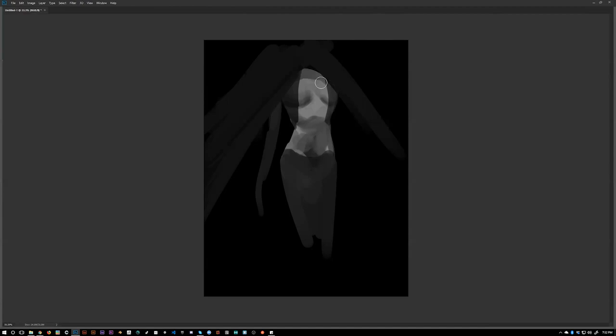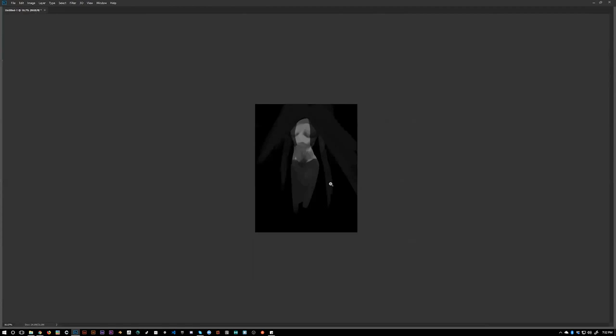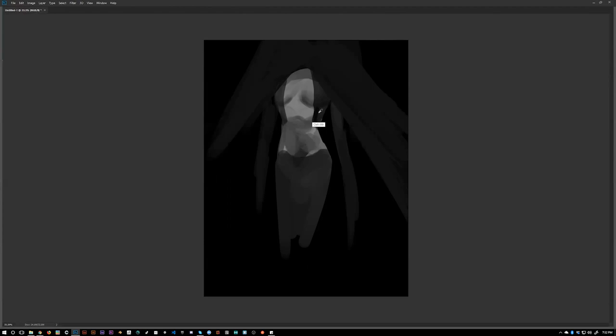Keep the shadows pretty consistent. And once I have all these shapes into place and all these different materials placed, not indicated yet, then I will come in here and start to indicate the actual materials.